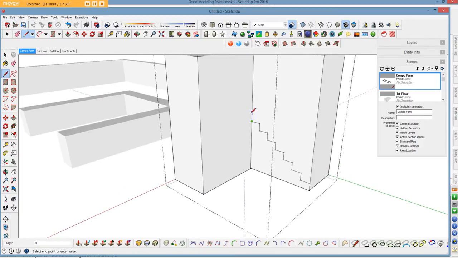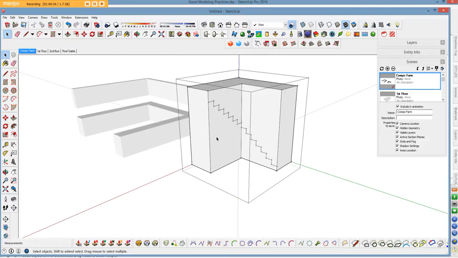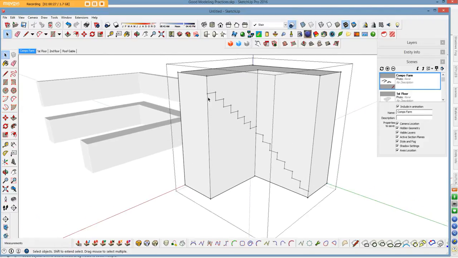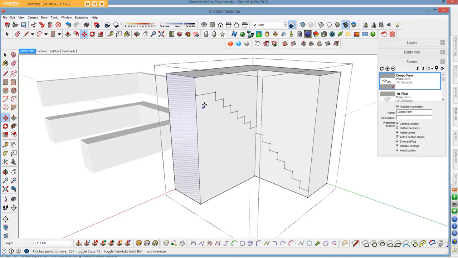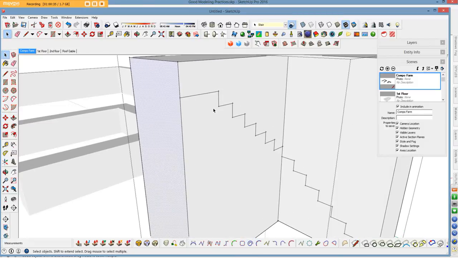I can do the same thing this way and come out 10 inches again. So you notice I'm only drawing this stair one time. To get multiples, I'm typing 6x and hitting enter. Okay, now it doesn't look like my stair is long enough for this, so I'm going to go ahead and pull this out. I'm going to use the move tool here in this case. Could use push pull if you like. I'm going to erase that line. And let's see what I want to do here. I want to do this.